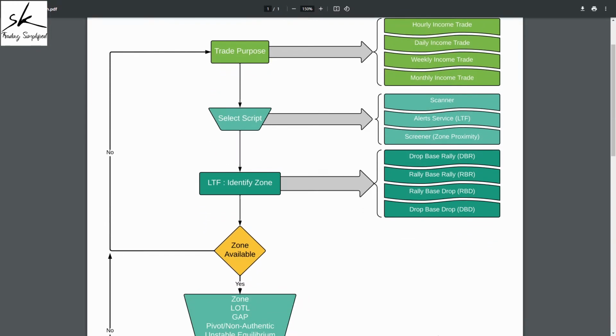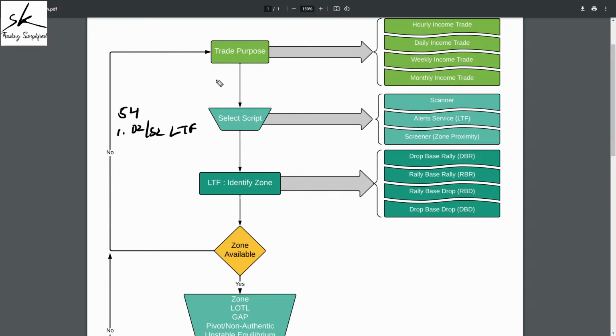Now in this example, like I said, we got a list of about 54 symbols, but once you start analyzing them, there are a few challenges which you will realize. Challenge number 1 is, you will realize that out of these 54 symbols, the majority might not have a quality demand zone or a quality supply zone on the lower time frame. And if you don't have a zone, you can't plan a trade, which basically implies you're wasting a lot of time analyzing such symbols where nothing tradable is available.